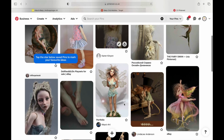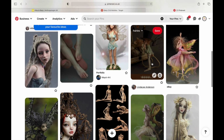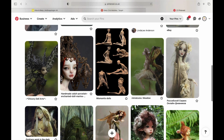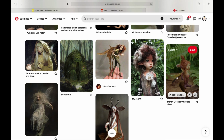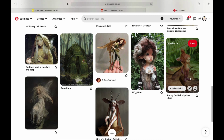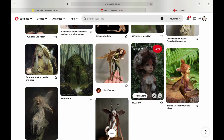So for instance, I really love this little chap here with the top hat. I think that's wonderful. So I think I'd quite like to make something that incorporates a top hat and a fairy, but not copying him, but just incorporating that top hat. And then scrolling further down, I love this as well. This is kind of more of a humanoid fairy, or a bit alienish, I guess. So not really your standard fairy. He looks a bit more strange, but I think very cute. So maybe I'd like to incorporate something with this kind of face shape and this kind of body shape with a top hat perhaps.